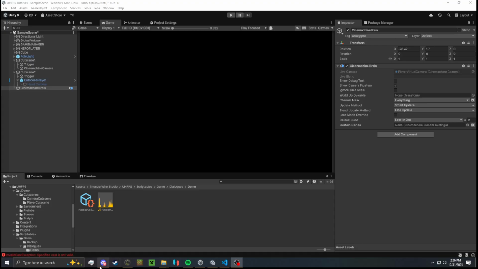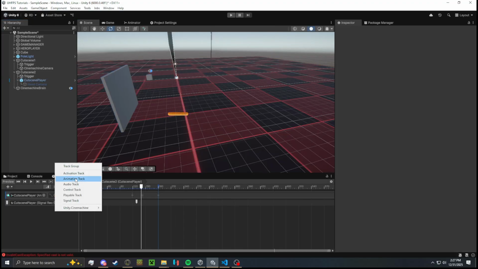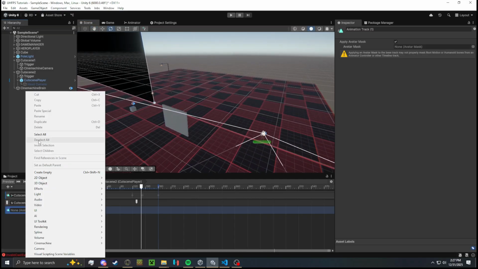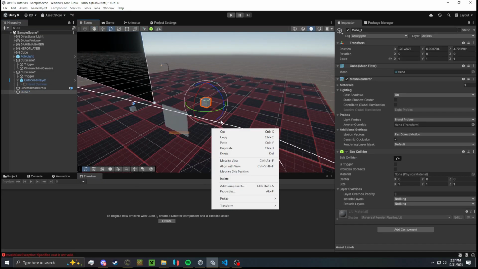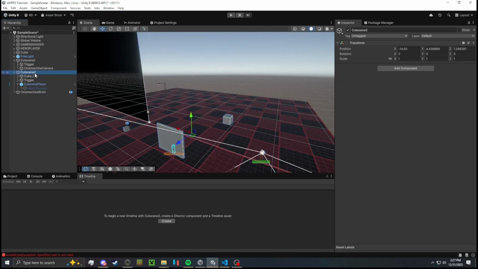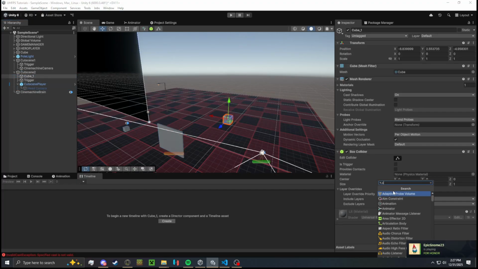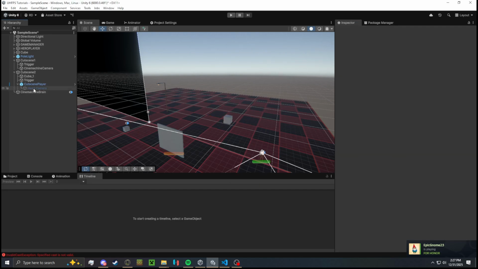Player cutscenes are definitely the most difficult, but you can, again, go in here. If you really wanted to add some crazy stuff, you could add an animation track where cube over here. Let's add him over here. We'll throw this in the cutscene. Trigger 2. And this is kind of the cool thing about these cutscenes.